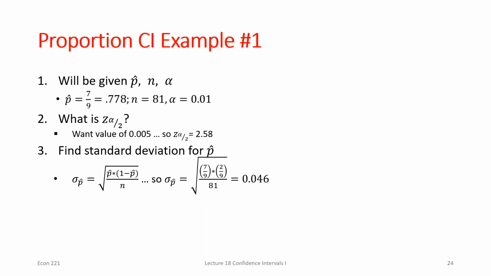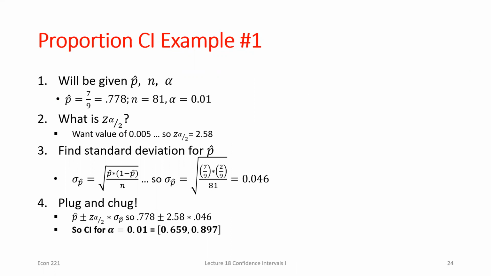Okay? So I plug in my sample proportion, my sample size, and I get the standard deviation of my sample proportions about 0.046. Now I've got just 3 values to plug in to that. Pretty basic. I mean, this is not too bad. It's take a number, add a number times another number to it, right? So it shouldn't be too tricky to get our calculators. We add either upper bound, we subtract the margin error, either lower bound. Any questions over any steps or part of the process here before I keep going?